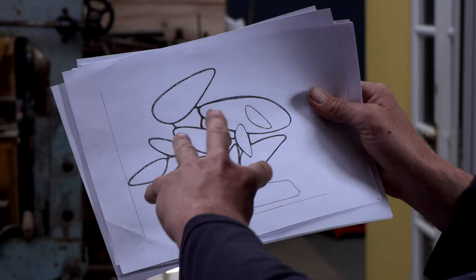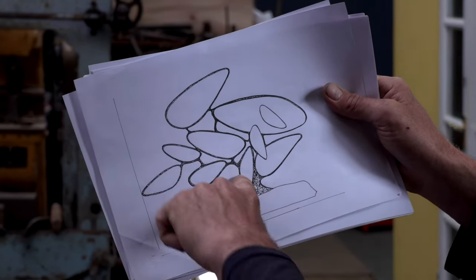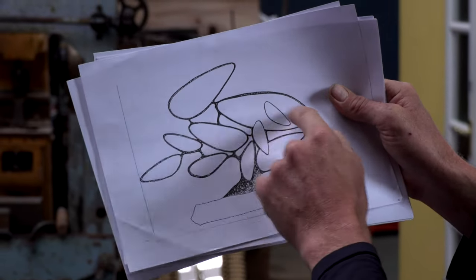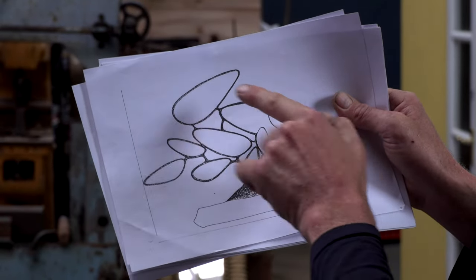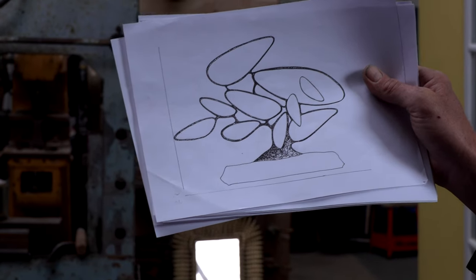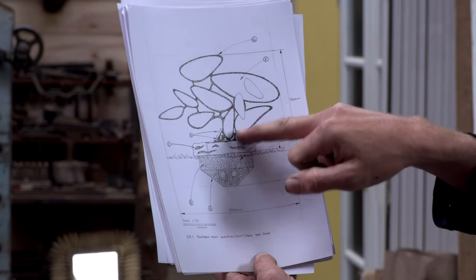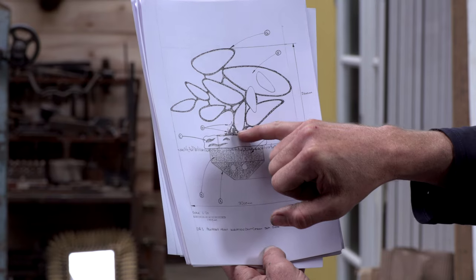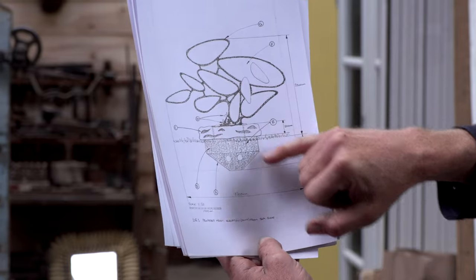Right at the very beginning I needed to try and convince the council that they actually wanted this. This one here is the one I got my heart set on. There was just something about it — it was abstract enough but I loved the way these three here cluster across the top of the large one. That would be a really interesting reflective area. This drawing shows the foundations, stone, fixing points, and the little sculptures the kids made incorporated into this area and around the back, side, and front.